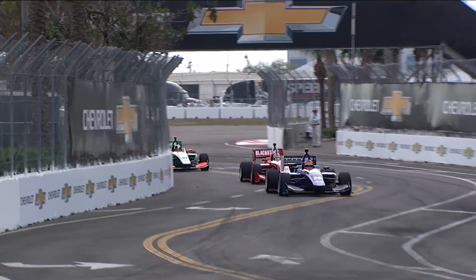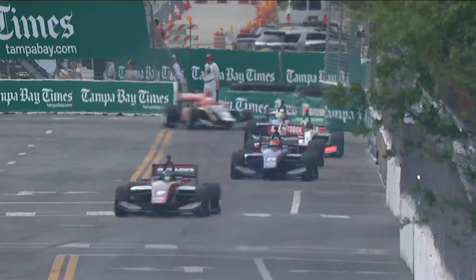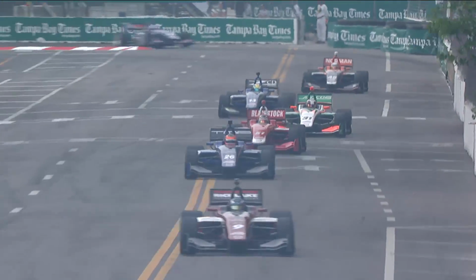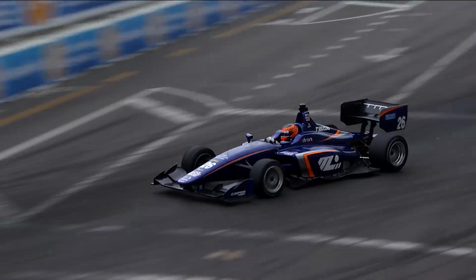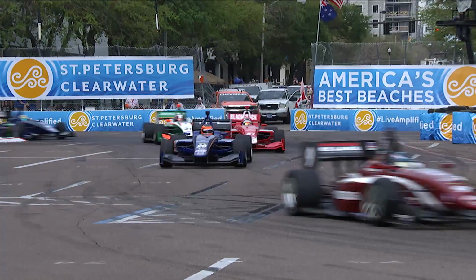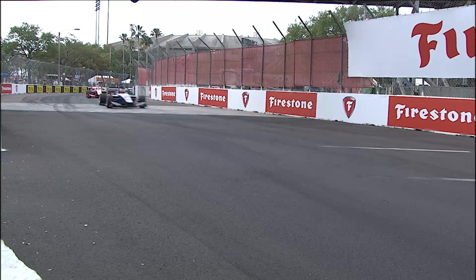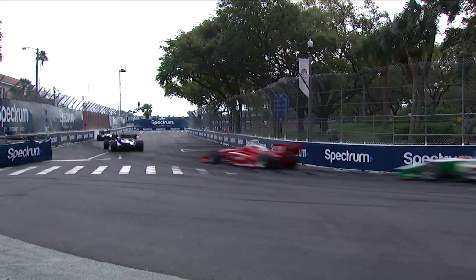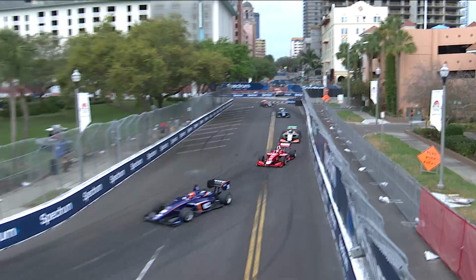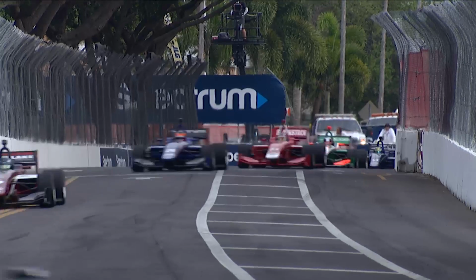Yesterday for Aaron Telitz, he dominated the race, didn't get a chance to use that push-to-pass system, so you better believe he's going to lean on that button today. You know, he's leaning on it today, and he's pulling away. He's making ground, and as I said earlier, this tells you how good that car is, and it seems to be pretty darn good. Now, can he make up enough time to get up to that 2nd or 3rd spot, or even give Herta a challenge? We'll soon see. Rob Howden, Aaron Telitz started 10th. He is now up to the 6th position.